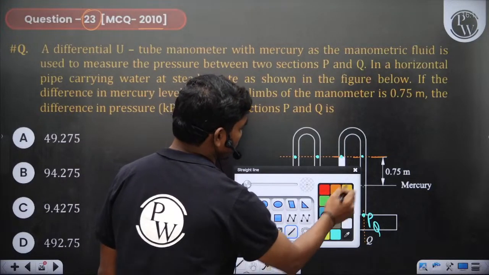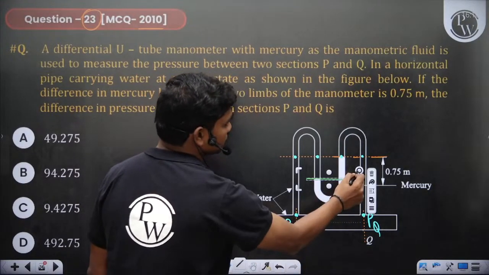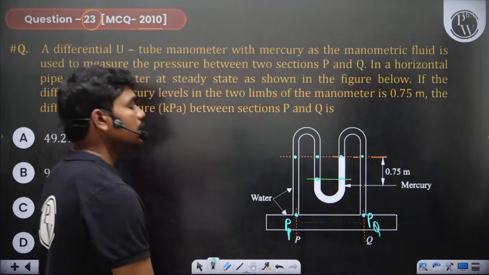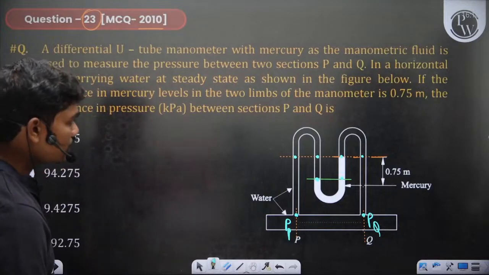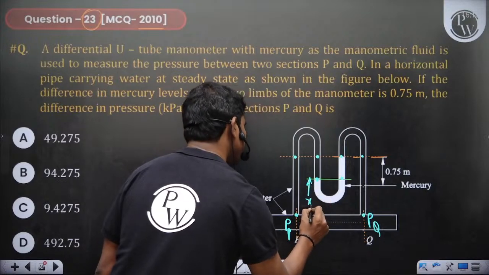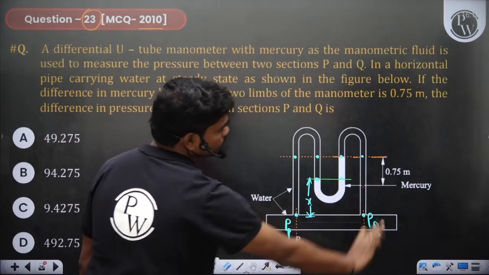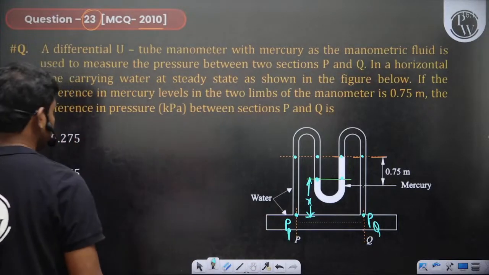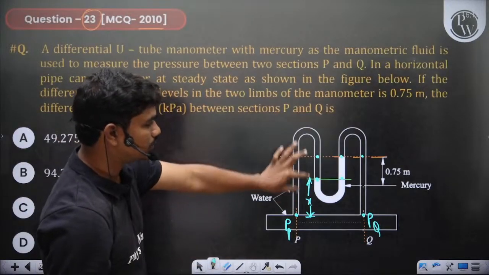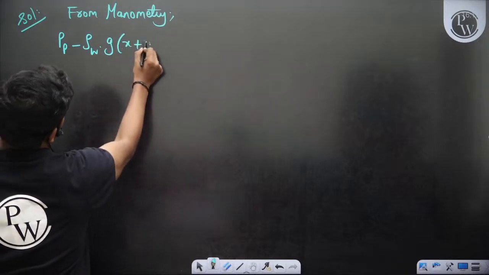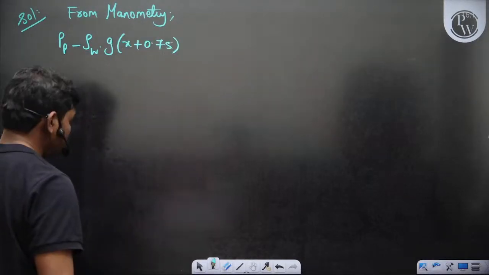So let's go till the middle here because it's a straight manometer. Okay, and the pressure at here and here would also be same. Okay, 0.75. So now let's see, you start at PP and let's define this length as x, for example. Then this is also x, of course. So from manometry you start here PP minus, you're moving top, so this is the water, rho water g into x plus 0.75. So you reach this point.